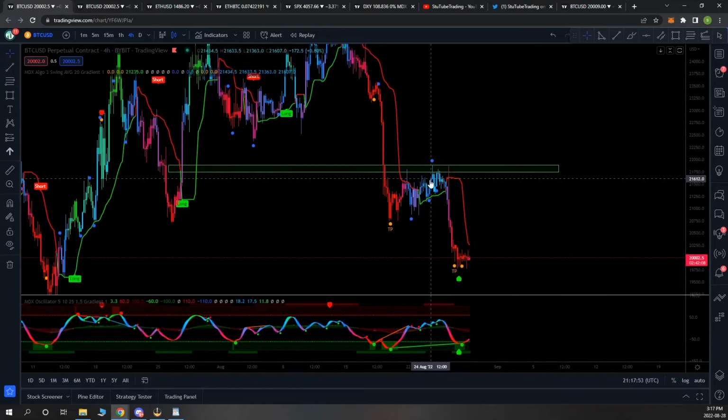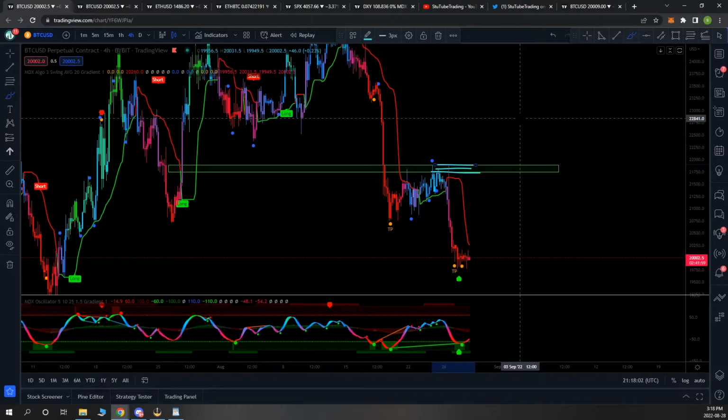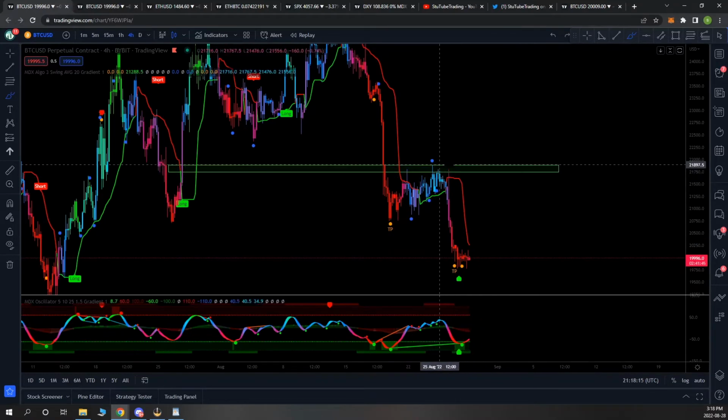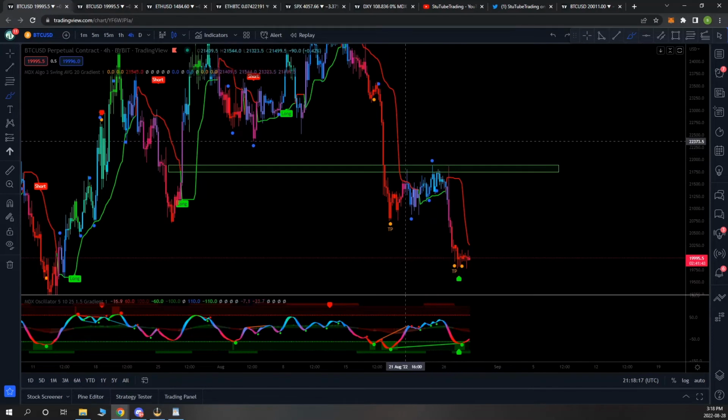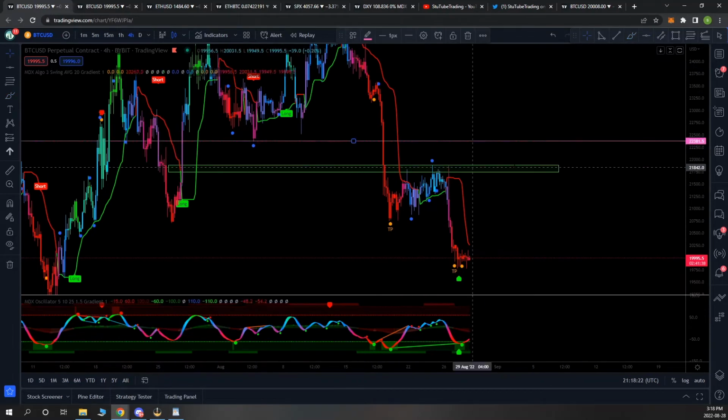So if I was looking at laddering some shorts into this resistance, because one thing I like to do is not just go all in with one entry. I like to set a couple, where I try and ladder in to get a better average entry. So if I saw this as my resistance box, I would ladder a couple in, and then set my stop loss somewhere a little higher, if I could pick a level that might be a bit of a support resistance flip level.